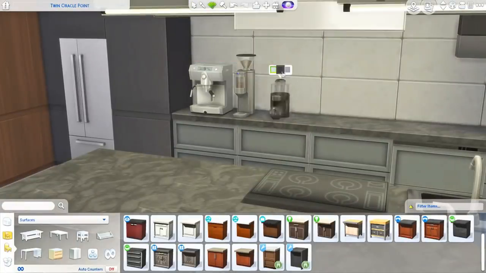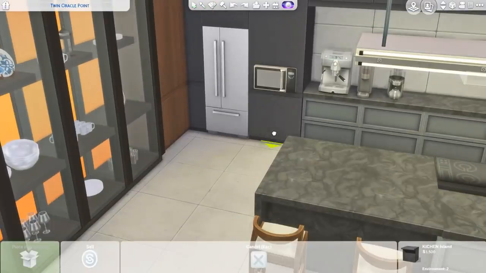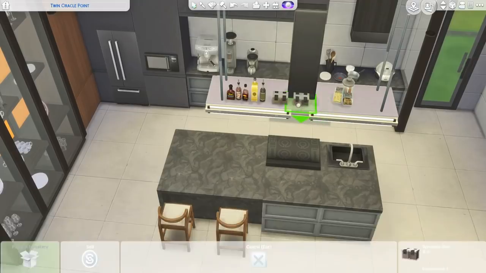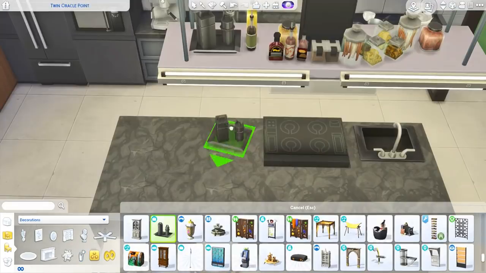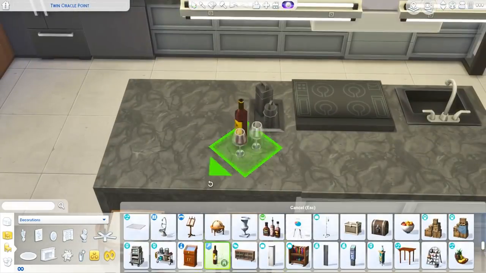And here we are now working on the kitchen, and it's a pretty basic kitchen. There's quite a lot of clutter in here as well, and I am making use of the kitchen set by my good friend Harrie and Felixandre. They did such a good job with this actually, and I'm really happy that I decided to use CC for this one, because I feel like it really made the build.